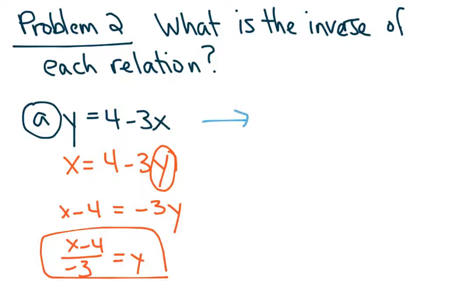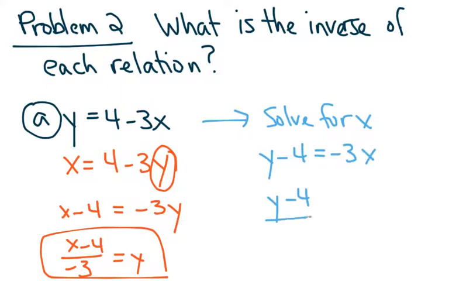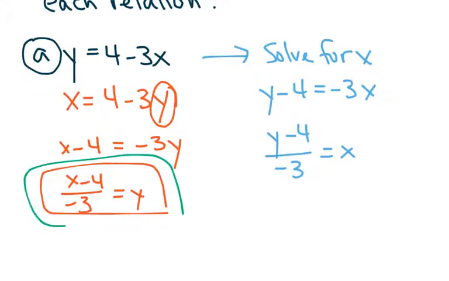Sometimes we just tell you to solve for the other variable. So solve for x. So you would subtract 4 and you would divide by -3. Both of these equations really are the same exact thing. The textbook does a little something different with this equation. It doesn't like to have negatives in the denominator, so it multiplies everything by -1. When it multiplies everything by -1, it gets this, but I'm not particular about that.